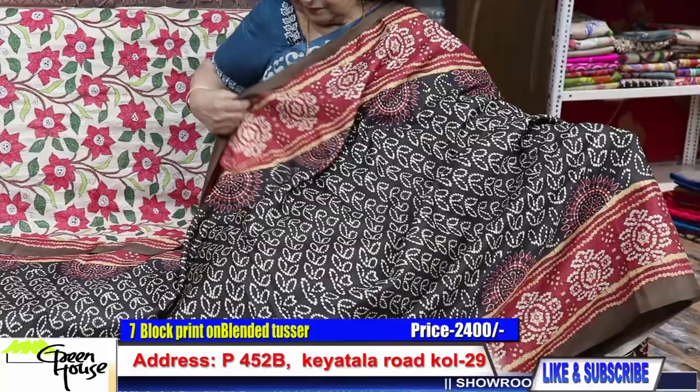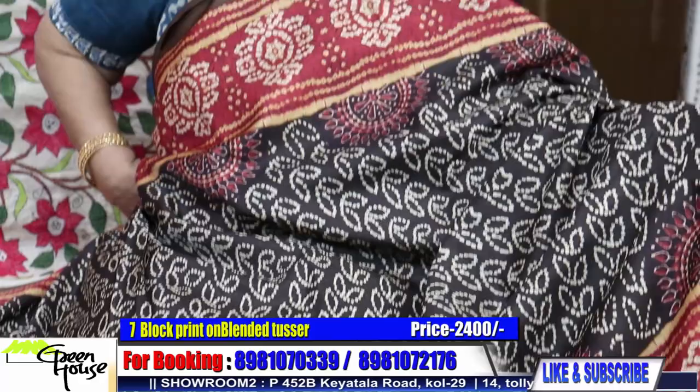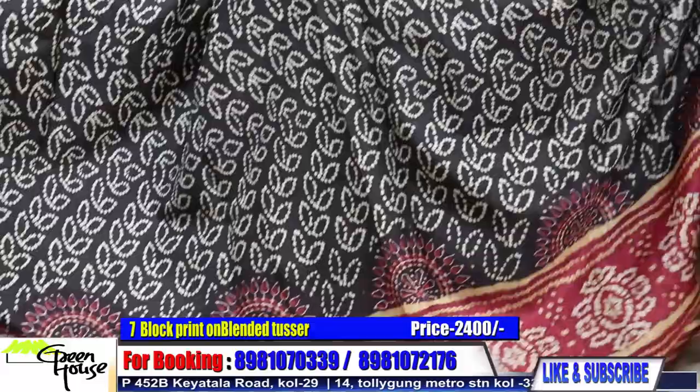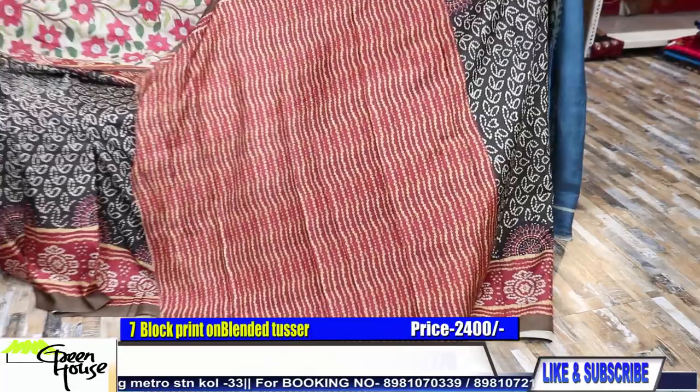This is all bandhani print. What a beautiful thing. I was amazed to see. I thought I'll bring it for you and show you. Very beautiful. Why not? Why don't we use it for our casual wear? Not that we can wear always 10,000, 12,000 ones. We could use these also.